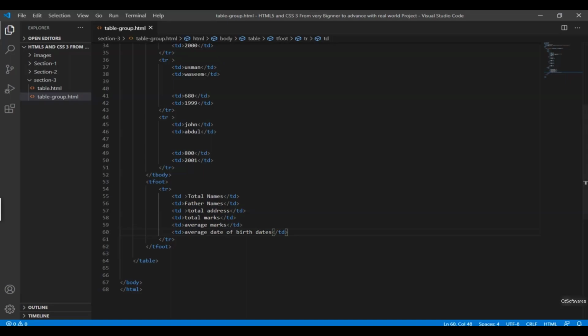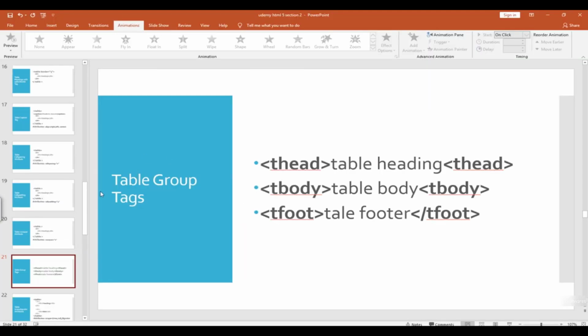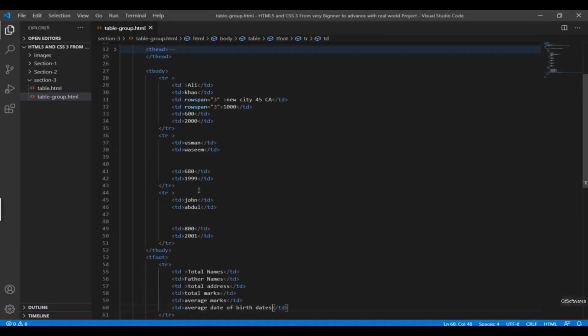So let's refresh the page. You will have some kind of data. Okay, let's remove some colspans.